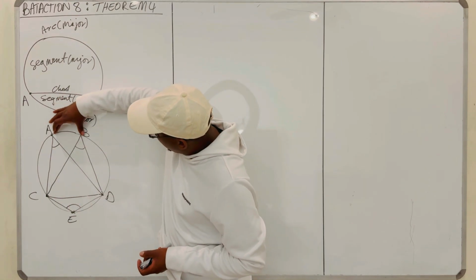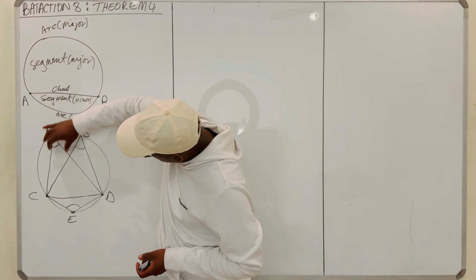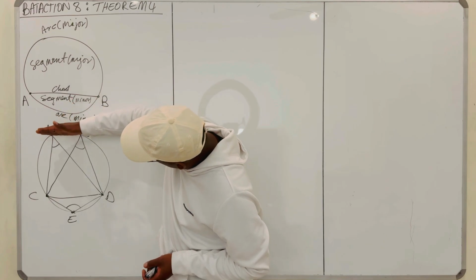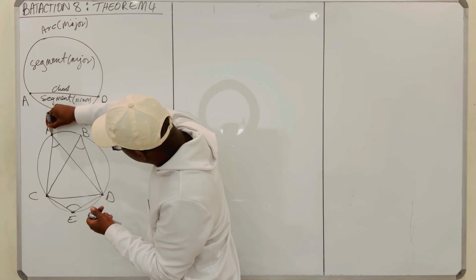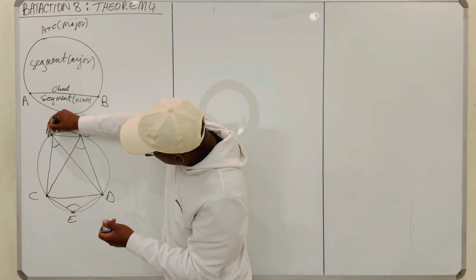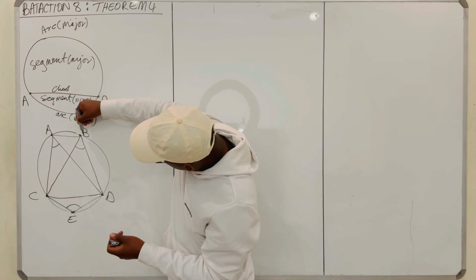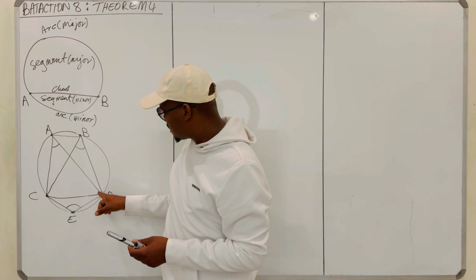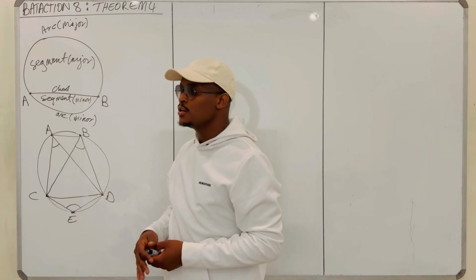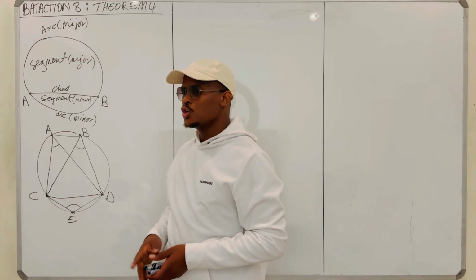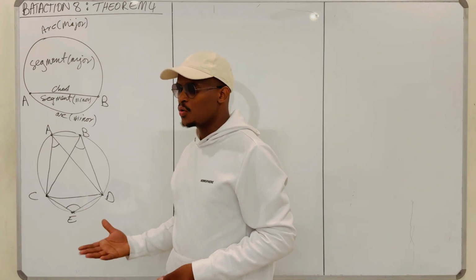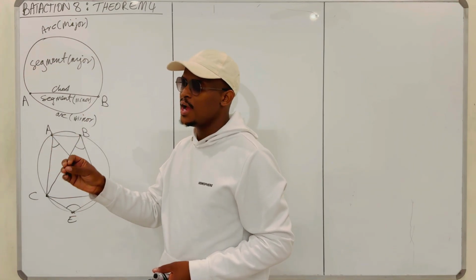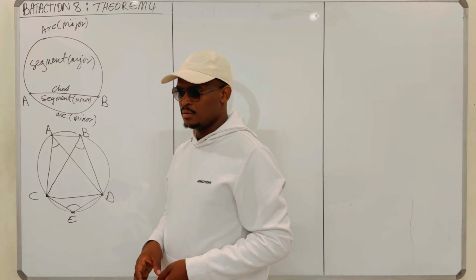Look, your arc AB subtends C and subtends D. And if you were to join a chord somewhere here, you can clearly see, let's say we join a chord here. Here is a segment, and then there is a chord. So C and D are angles in the same segment. So they should also be equal. So what I want to prove here is that angles in the same segment should be equal, which is the angles that are subtended by the same chord are equal. Are you with me?